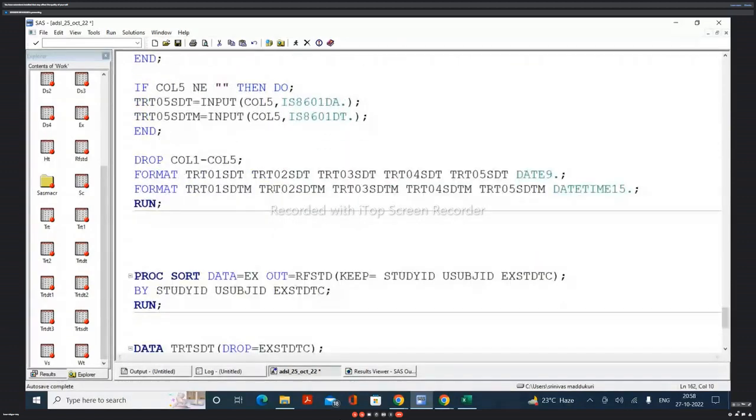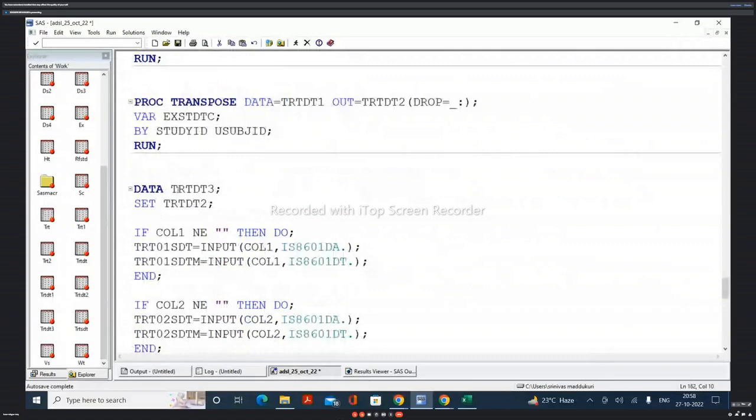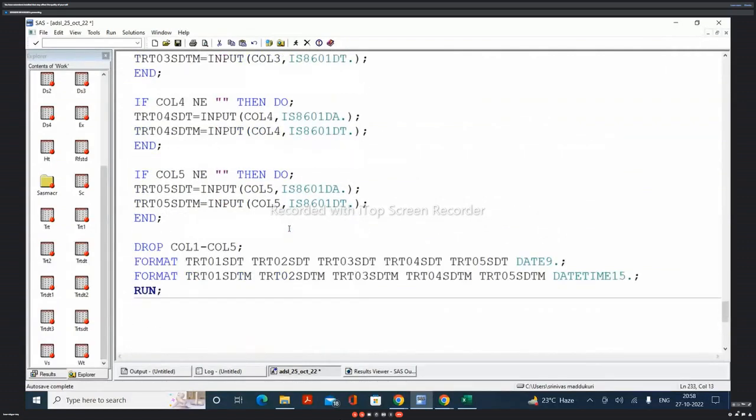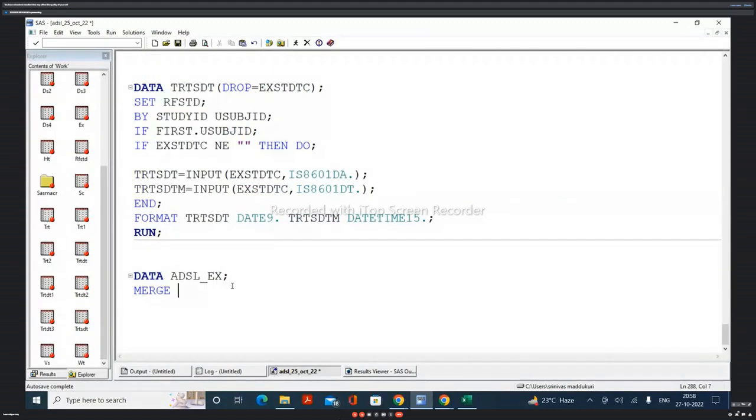EX TRT DT3. Okay, then we need to merge TRT DT. What are the three datasets I should merge? TRT2, TRT DT3, TRT DT.